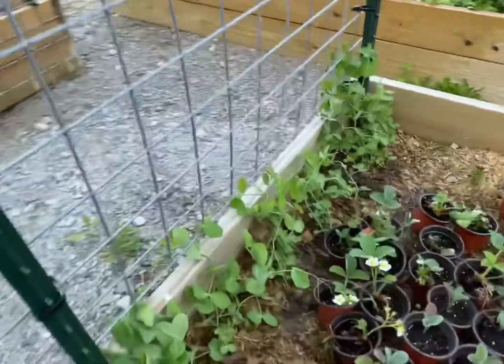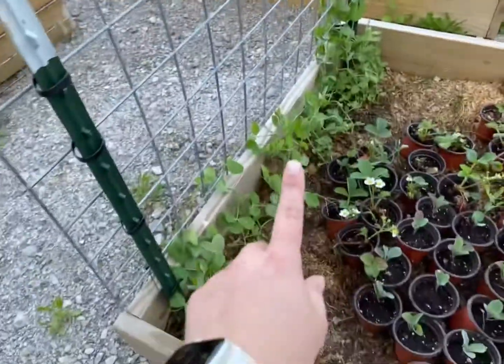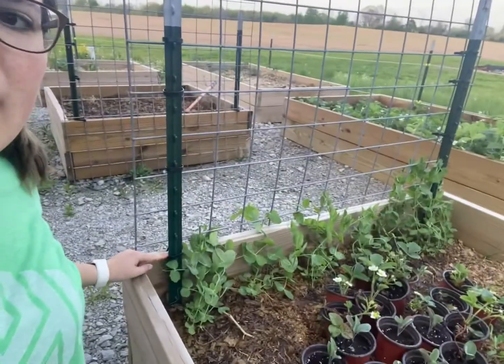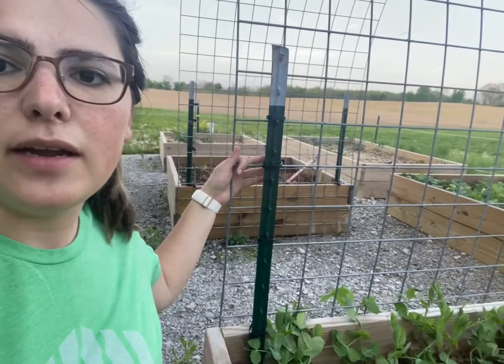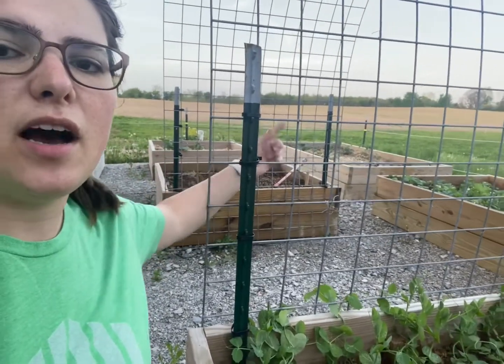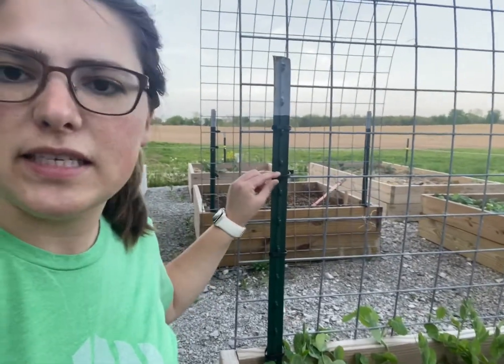I have my snow peas and snap peas growing. They are starting to climb, but it is going to be hot for them real soon here. So I really love this trellis, and what we did is basically put 2 T-posts way down inside the beds here, and then put this cattle panel between the 2 T-posts from this side to that side, same thing on that edge, and then just zip tied it to this T-post. So it actually is really sturdy. We have high winds here and it never fell off.